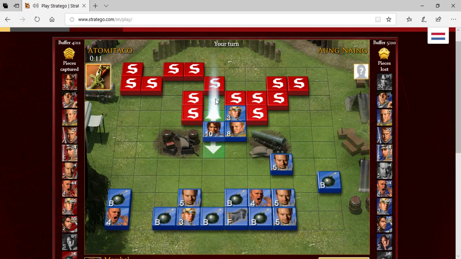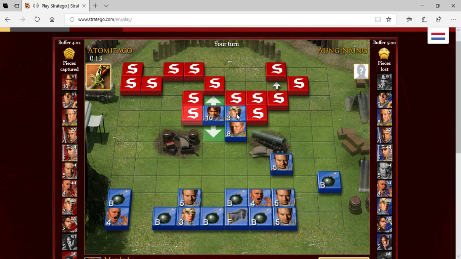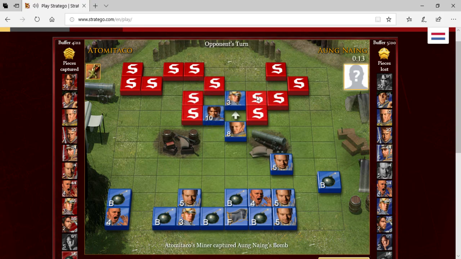I think that was a very bad mistake by him. So, if that is the spy, because then it allows me to get a better position here. Okay, we're going to move that there. Go ahead and take that. That's probably a lieutenant right here, guarding the bomb. Alright, that's fine.